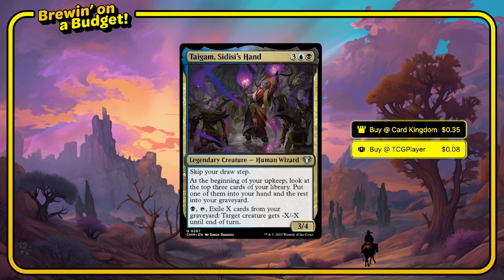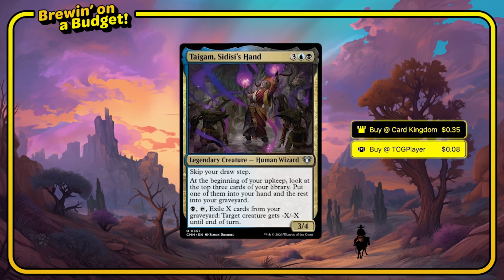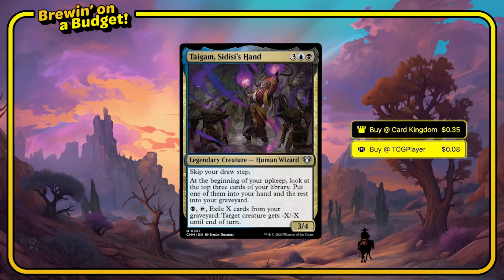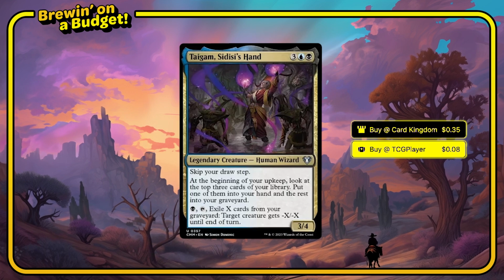I'd imagine you're mostly going to be drawing cards off of this, which is just fine with me. Tigum, Sidisi's Hand. 5 mana, 3/4. Skip your draw step. But at the beginning of your upkeep, look at the top 3 cards of your library. Oh, now you're talking. Put one of them into your hand and the rest into your graveyard. From this guy, we're going to draw a few extra cards each turn and have some selection. Plus, if we're in a pinch, we can use them for removal.